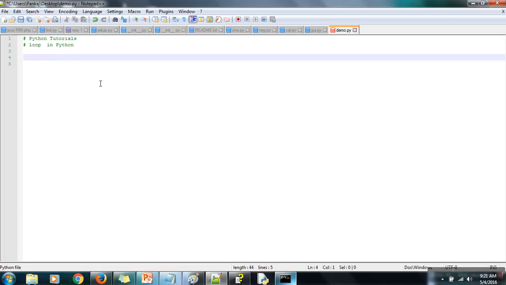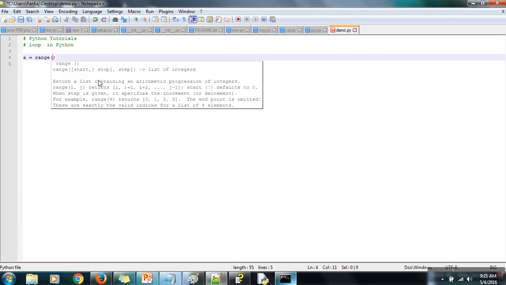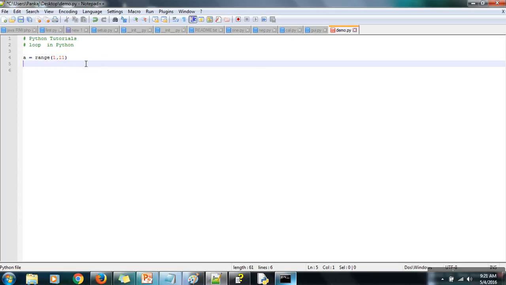First we will create a list over which we will iterate, and we will use the range function. This function will generate a list from 1 to 10. The range function is used to generate a list from this element till the element before the specified one.